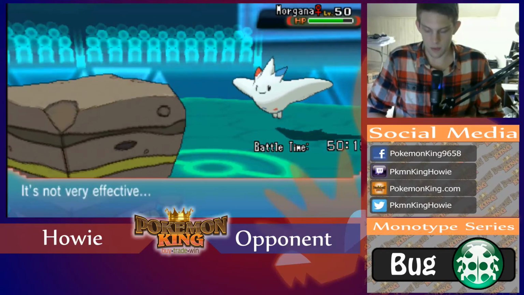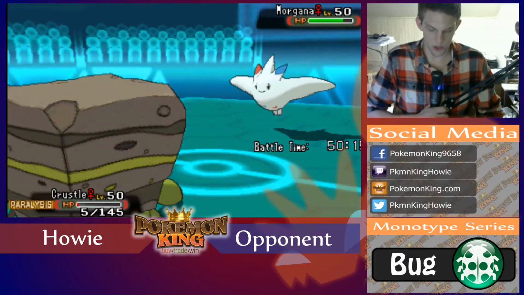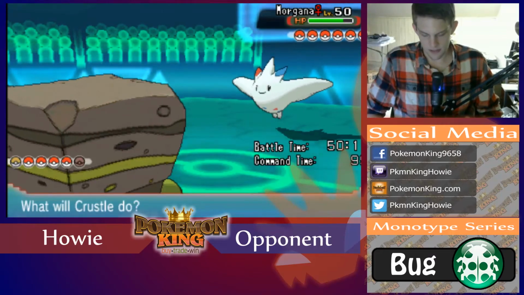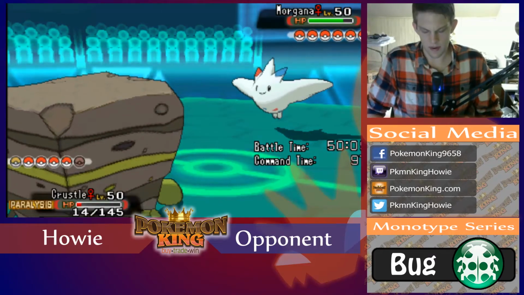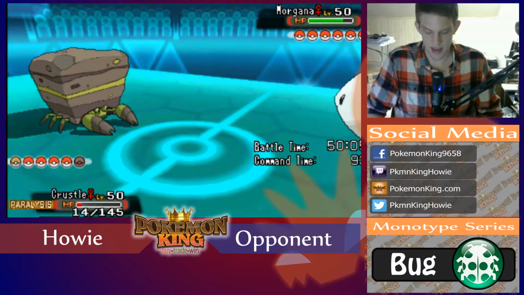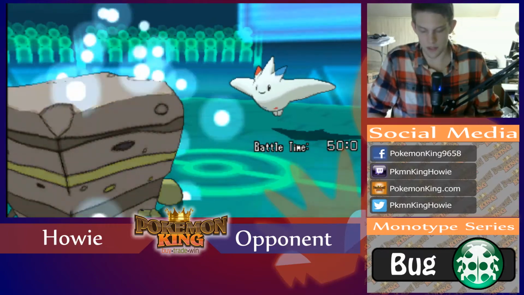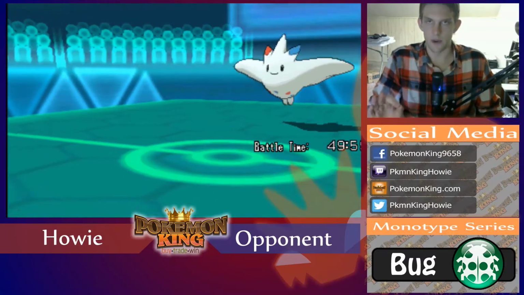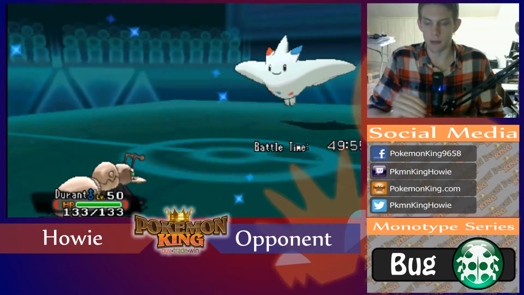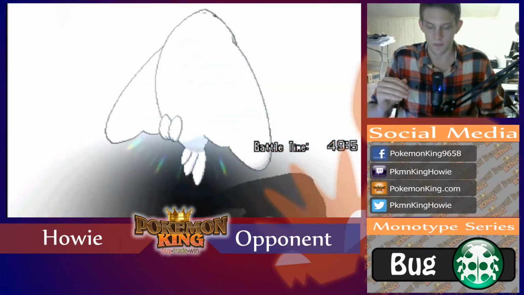So now we're in a position where we definitely have to attack one way or the other. And I don't think it's worth saving Crustle for anything at this point, except for Death Fodder, which might actually be worth it. If we know the Dazzling Gleam is coming, we can go into Durant, who is going to resist that thing. So we are going to do that. We're going to go into Durant now and save Crustle for Death Fodder. Death Fodder, if you're not familiar with the term, basically what it means is you're conceding that that Pokemon is going to die, but you can switch it into an attack later in the battle.